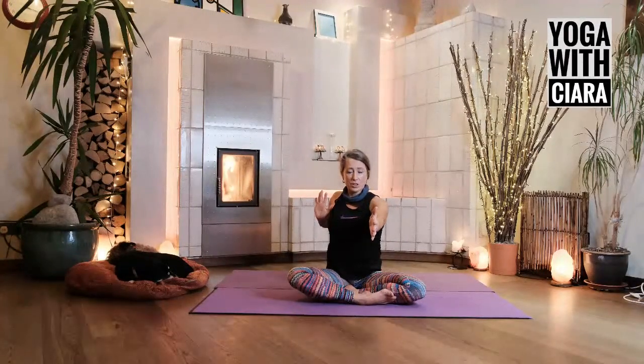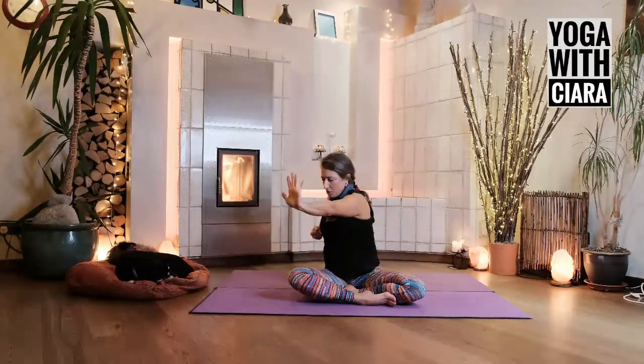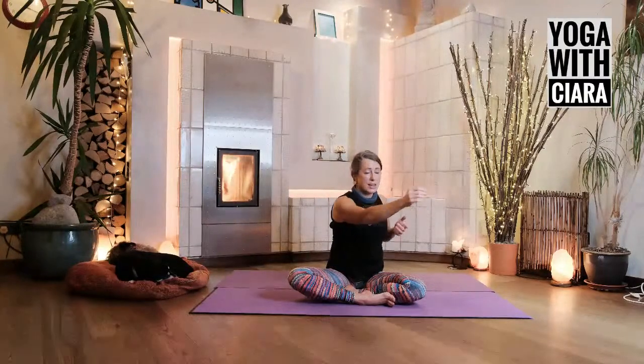And then turn your right palm forward, okay? And then you're going to push with your right hand as you pull the left hand back into lawnmower. Turn your left palm forward and then pull with your right hand as you push with the left. Turn your right palm forward, pull with the left as you push with the right. And so we're just going to have that sense of push. Really feel, it doesn't really matter what you do with your hands, as long as you're feeling this push at the end.